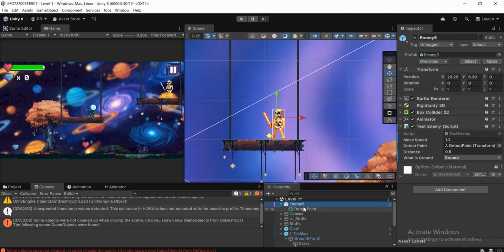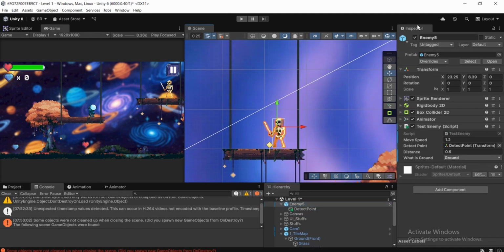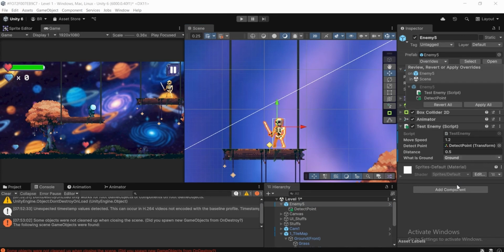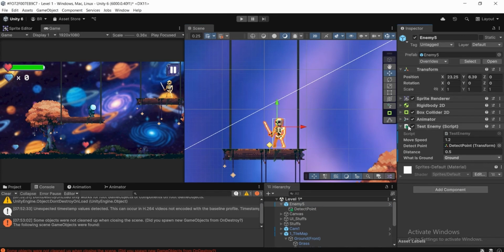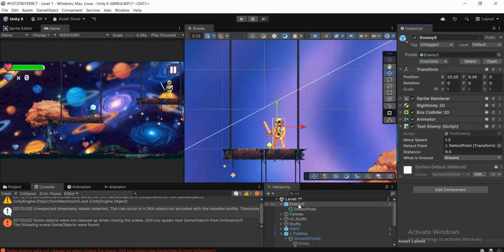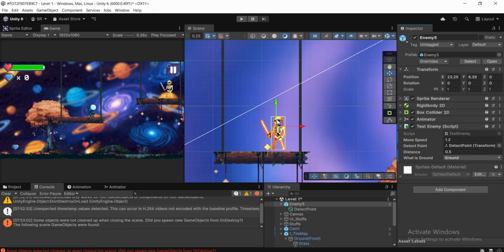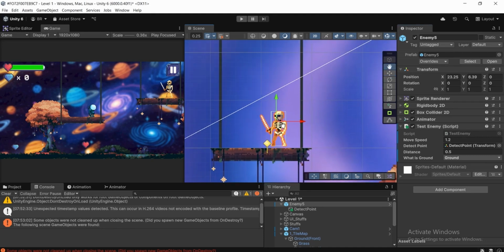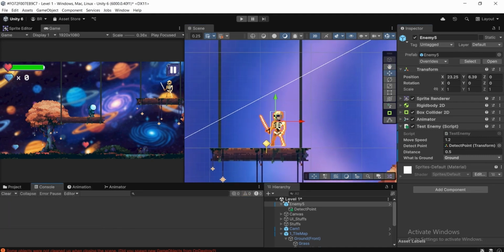we basically need to select our enemy 5, or this enemy game object. Then we need to move over to inspector overrides and then click on this apply all, because we can see a plus icon inside this enemy script, test enemy in my case, in the inspector. So to get rid of that, we need to move over to overrides and then apply all. And this will only happen once you turn your enemy 5 into a prefab. And we're gonna do that.